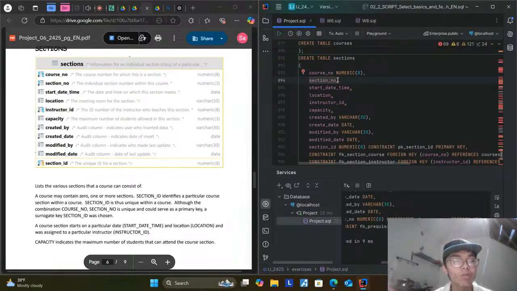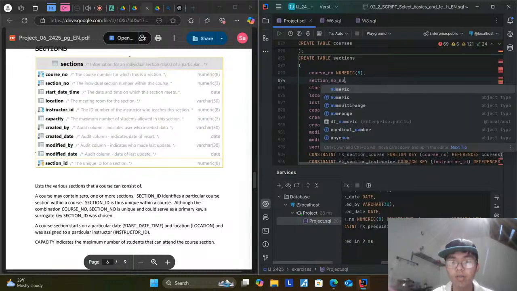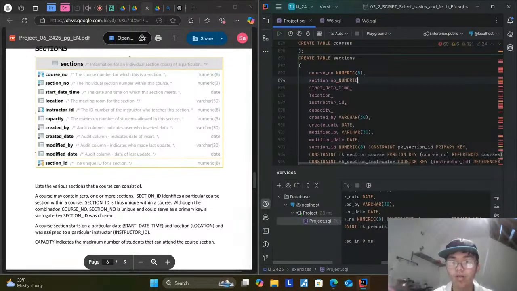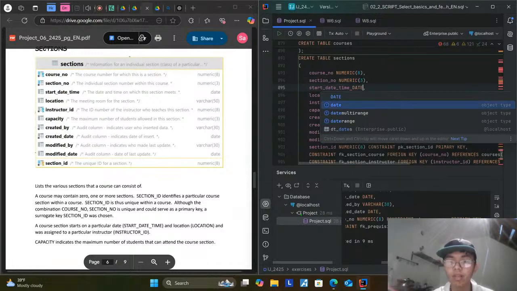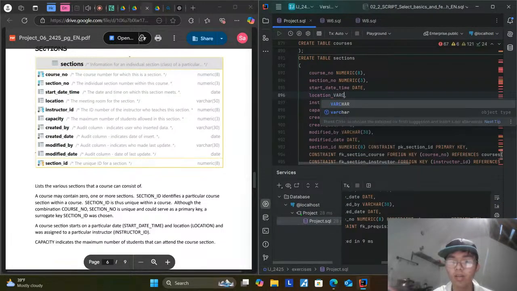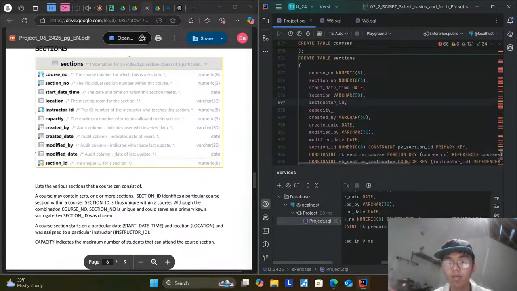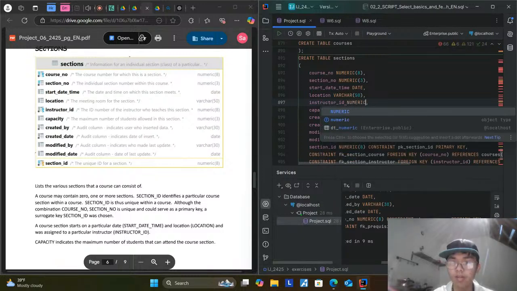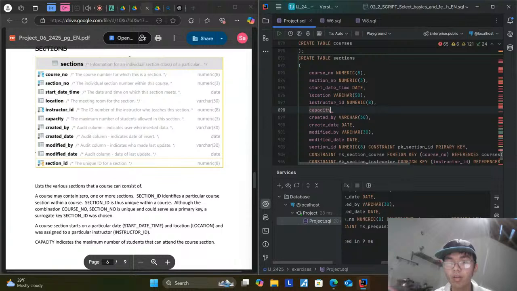Section no also numeric 3. Starting date time. Location is varchar 15. Instructor ID is numeric 8. Capacity numeric 3. Okay, that's it.